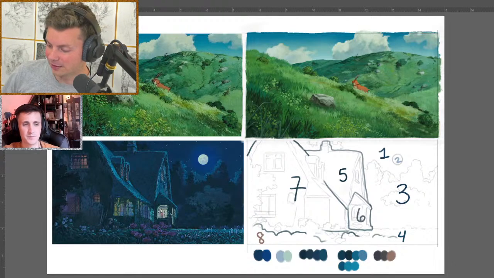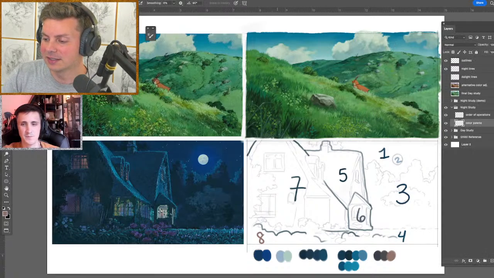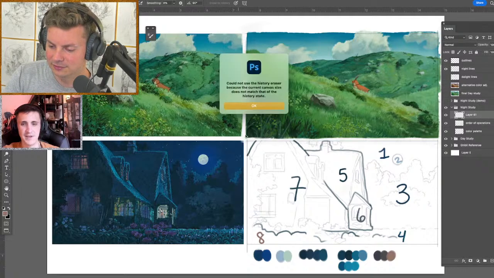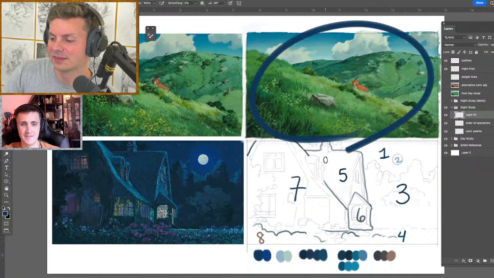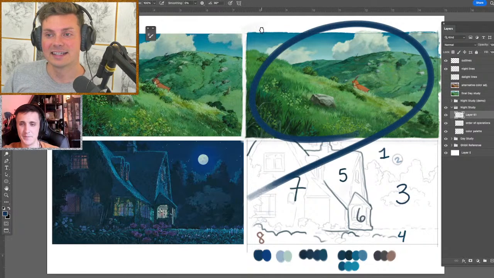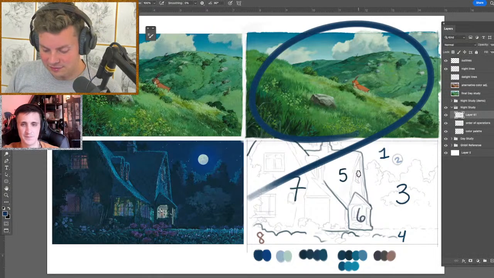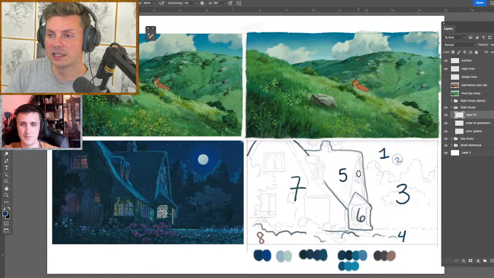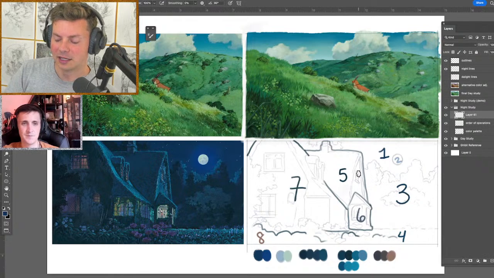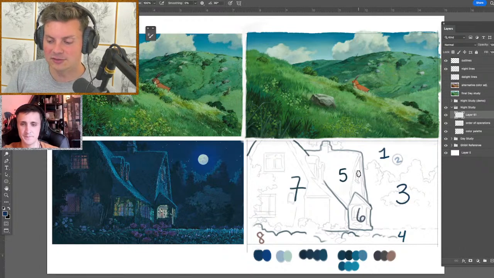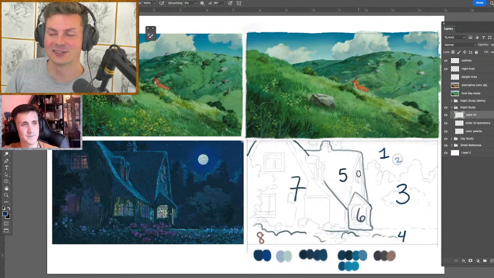Today we're going to be doing another environment Ghibli study. I had a lot of fun with the one from last week, this daytime one up here. Why can I not? Is that my eraser? Oh, okay, yeah. This one here. We're going to take it into nighttime and do a nighttime study. I'm going to try to use, once again, some of the new techniques I've been learning the past few weeks, with the selection tool, using brushes to get texture, and we're going to see if we can create this environment in roughly 2 hours. We'll see how it goes. Environments are very new for me, so we're going to just see how it goes.